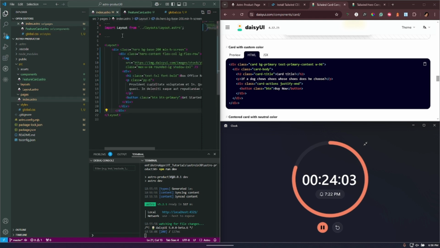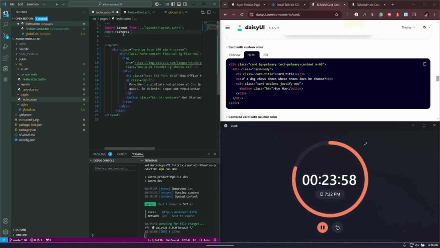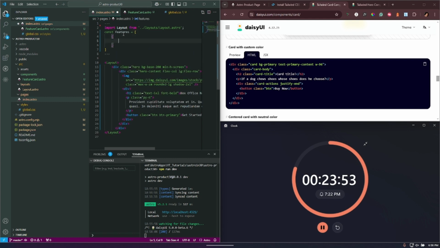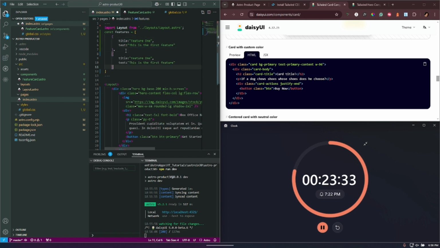So now we can go into index.astro, and we'll say const features equals an array, and we're going to say title: feature 1 and text: This is the first feature, and we'll just copy those. Copy that again, feature 2. This is the second feature.